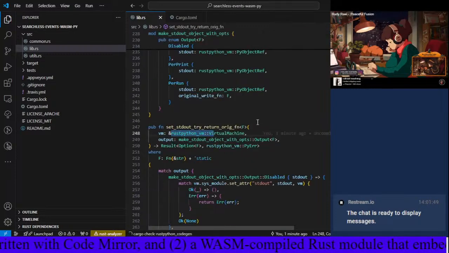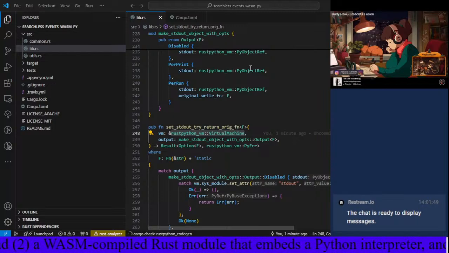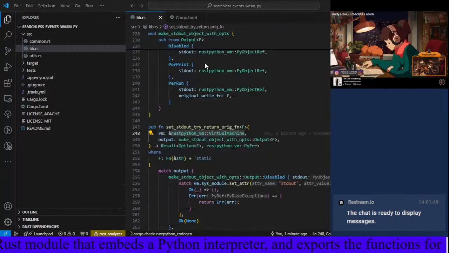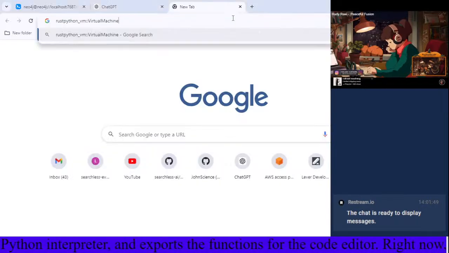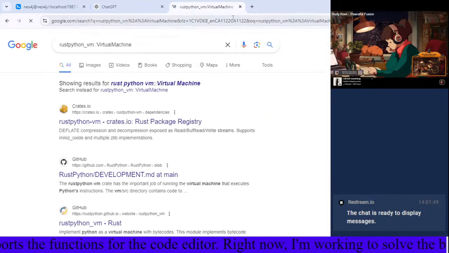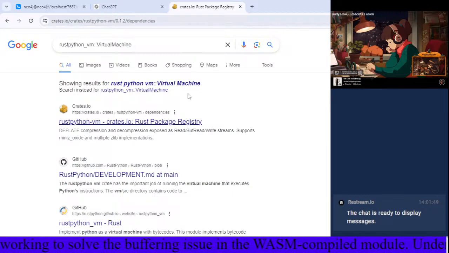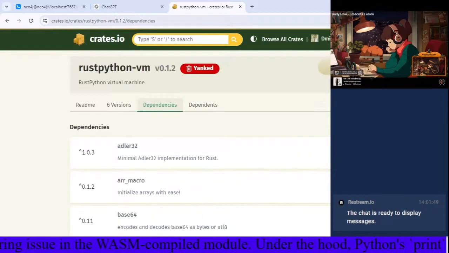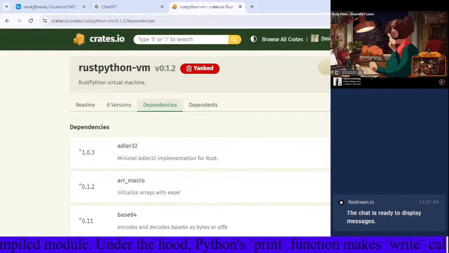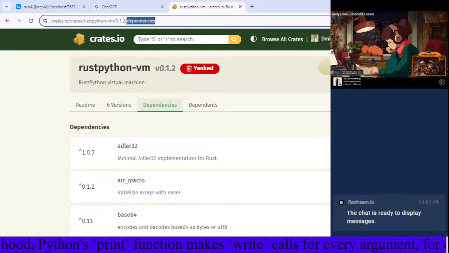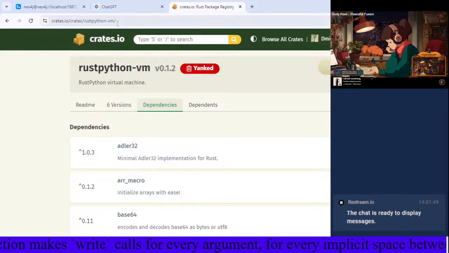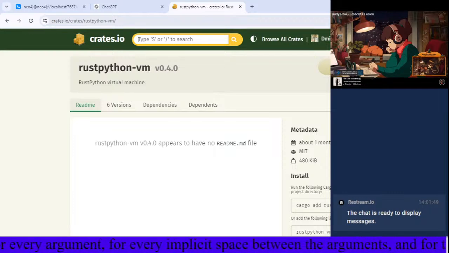I believe that's the name of the type. Let me see what it can do. We need this Rust Python virtual machine. I don't care which version it is, it just has to be the latest version.